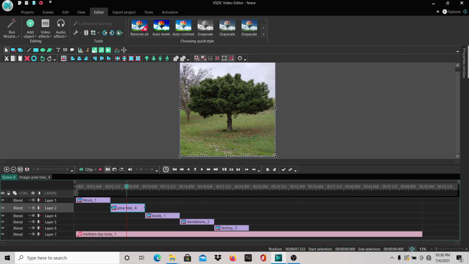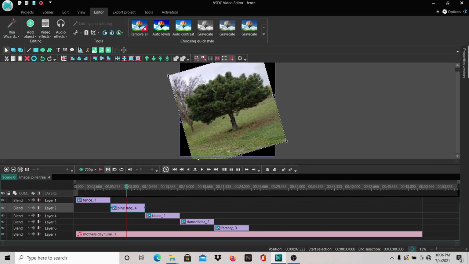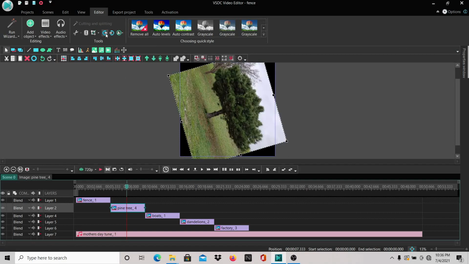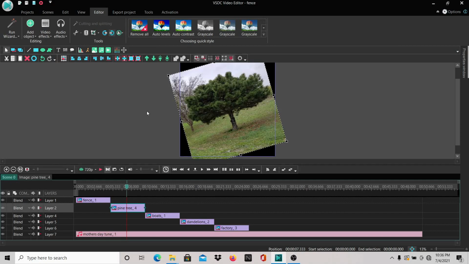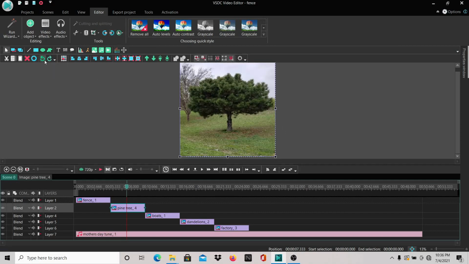There's something I didn't tell you in that video. If you do that, you've got to be careful, because if you get the curved arrows, you notice how you got curved arrows there, it'll rotate the picture. See, it'll rotate it. So there's going to be times when you don't want to do that, but we're not doing that today. I didn't mean to do that either. I meant to hit undo. Undo. There we are. Now let's go back over here to boats.